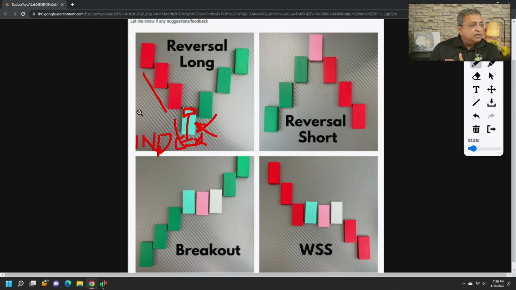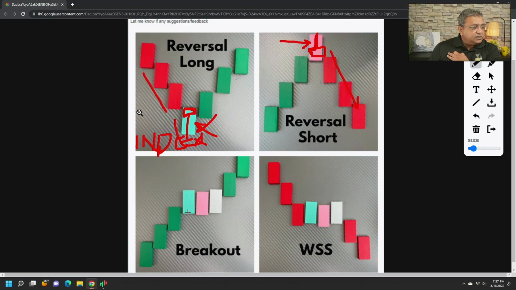Okay. Similarly, you can get a reversal short, where the stock is going up, up, up, and then you get some sort of a reversal exhaustion signal, where the stock has an inverted doji kind of a thing. Again, you can scan for these kinds of days, and if you short, typically those stocks are likely to go in the opposite direction. Okay, so that's a reversal short setup.